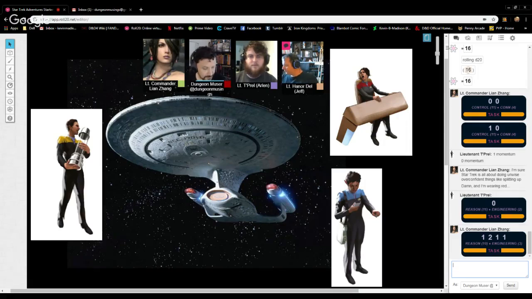Okay. Now before you roll, guys, I am going to spend some threat because something triggers, a complication triggers. So you get in there, Lieutenant Dell, and you start tapping on the screen. But as you start touching the console, the power sputters and the display dims.